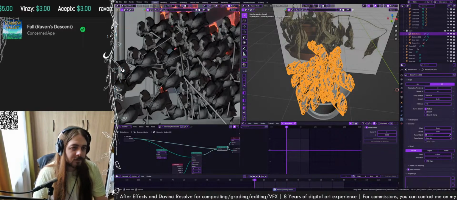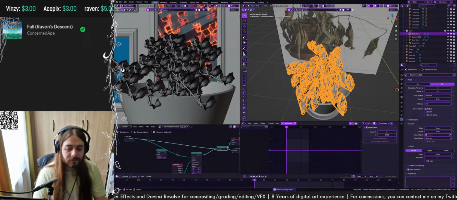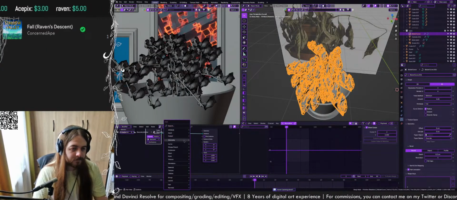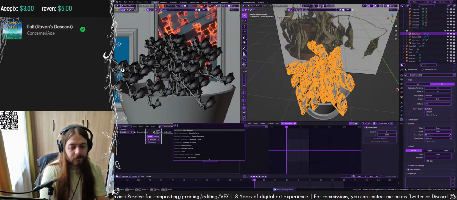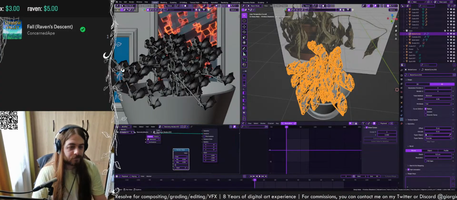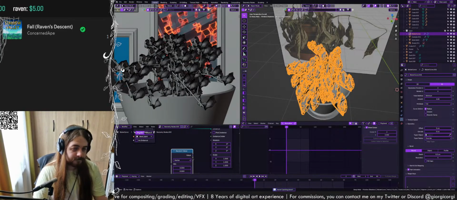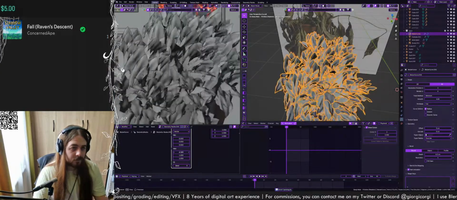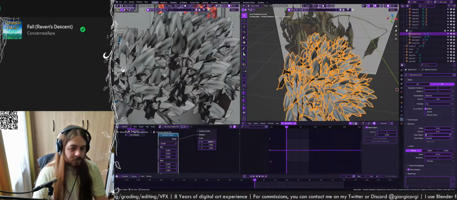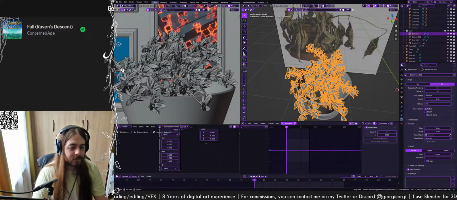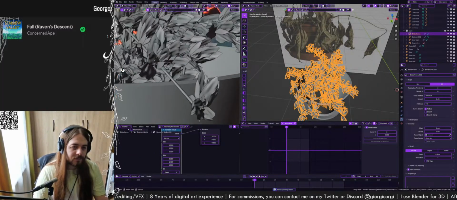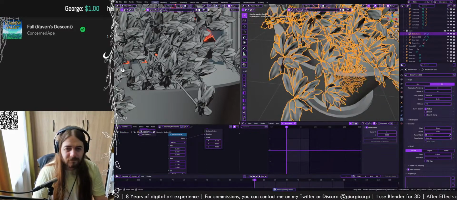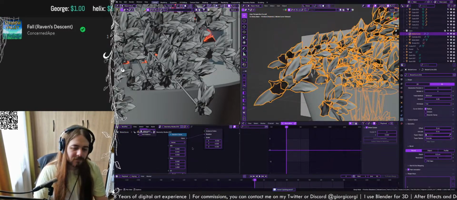That's not bad, but I mean, it is definitely kind of sharp. Make them smaller. Is there like multiple on one point? That's not supposed to happen.